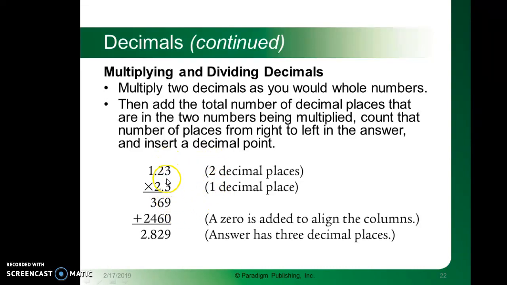So once you multiply, 3 times 3 is 9, 3 times 2 is 6, 3 times 1 is 3. Add a 0 as a place value, and then 2 times 3 is 6, 2 times 2 is 4, 2 times 1 is 2, and then you would add these numbers together. So 9, 12, 8, 2. And then remember we said that there were 2 decimal places and then 1. So we're going to add these. So that's 2 plus 1, that's 3. So starting from the last number, you move 3 spaces to the left. So there's 1, 2, 3. And that's where your decimal point would go.